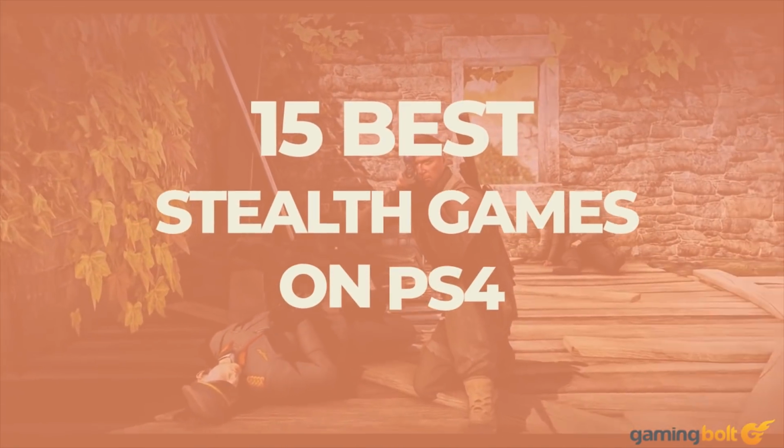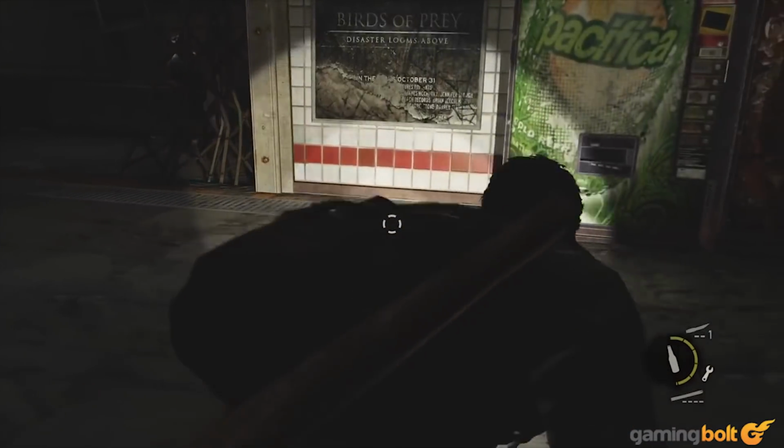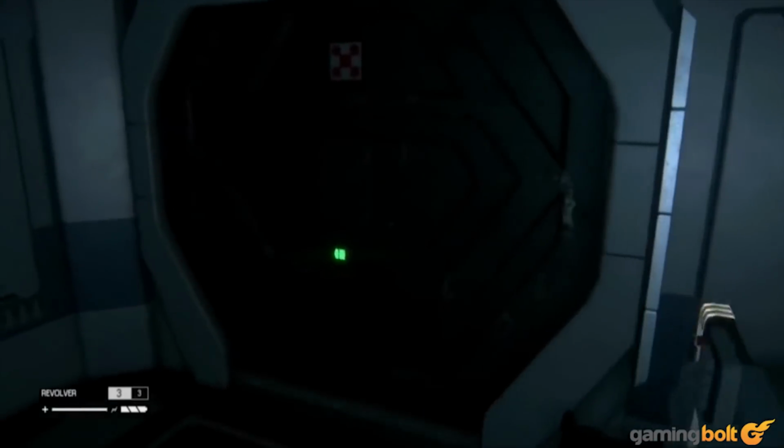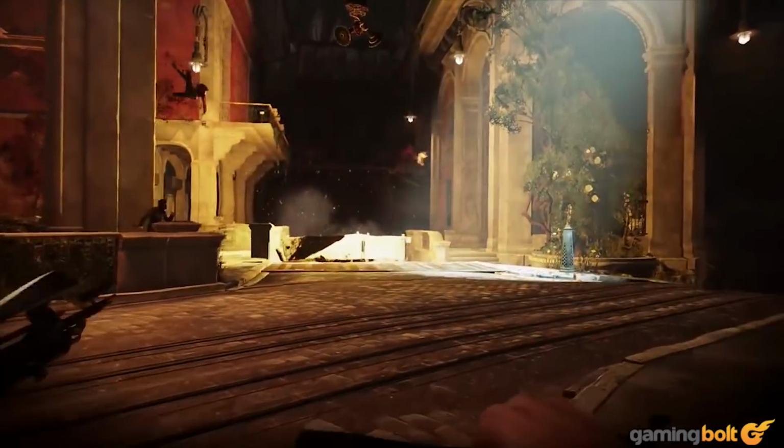Before stealth games really blew up, action games were more about running face-first into enemies. However, when stealth games became popular, developers created high-octane experiences focusing on sneaking around and avoiding conflict. So how does the genre look in today's day and age?